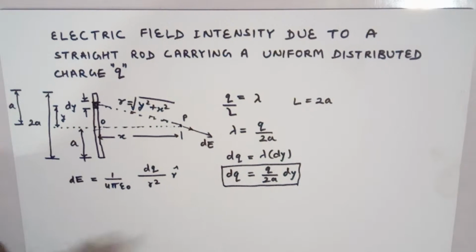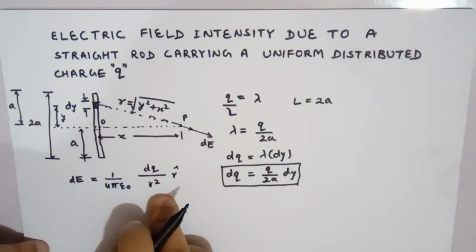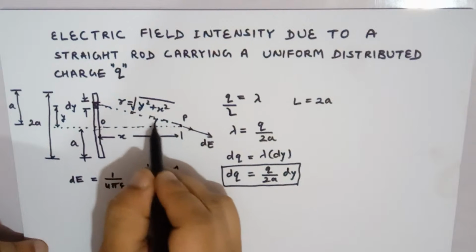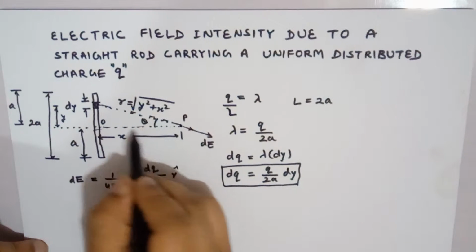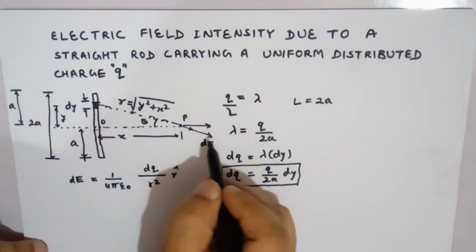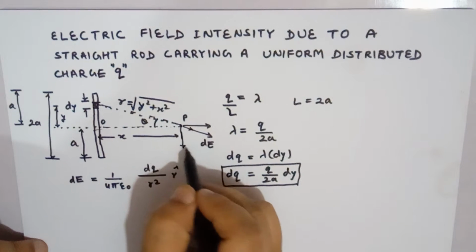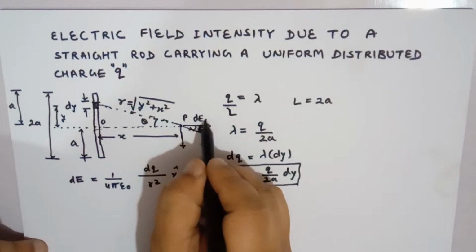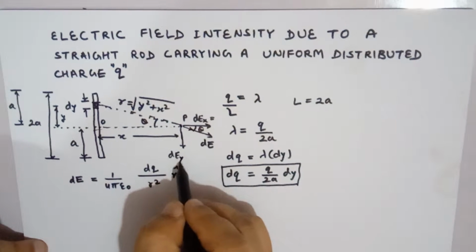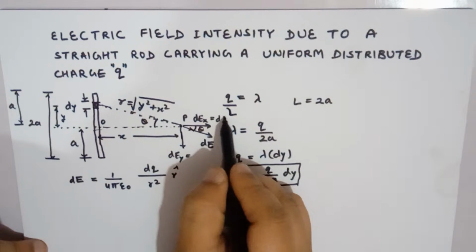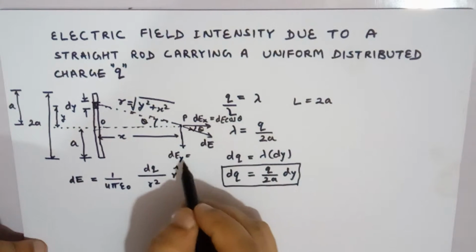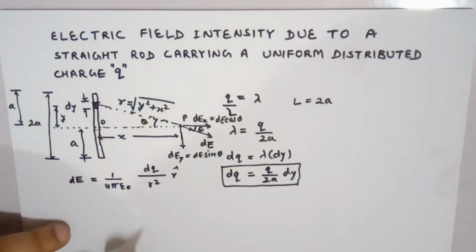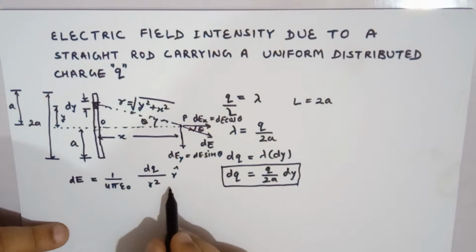Now our task is to find this electric field intensity, which is very simple. Suppose the electric field at point P makes an angle theta with this line. Then dE can be divided into two components, one along the x-axis and one along the y-axis. So that would be dE cos theta along x, and dE sin theta along y. Very simple. So you can put these values.